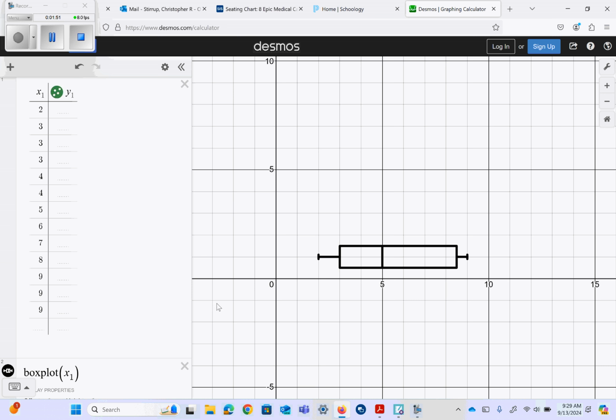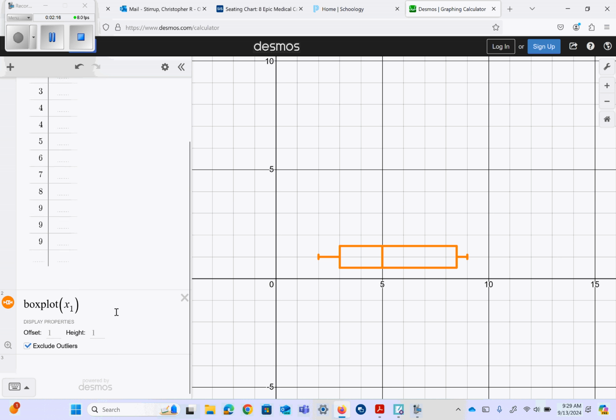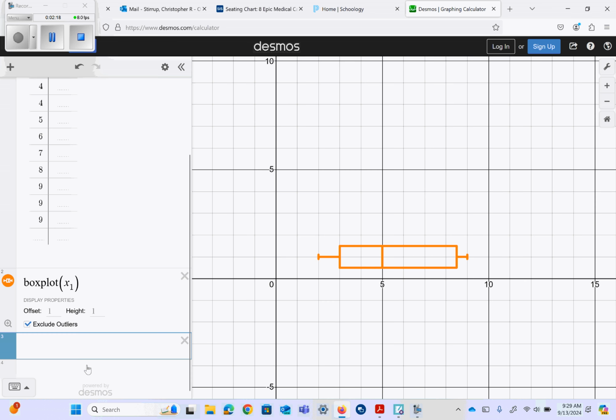Let me change the color of this so it pops out a little bit better. So can you see how that rectangle appears that it would be somewhat skew to the right? Okay, because the rectangle on the right is bigger. That means the mean is being pulled to the right. Okay, but now there were a couple other things that I covered a little bit.